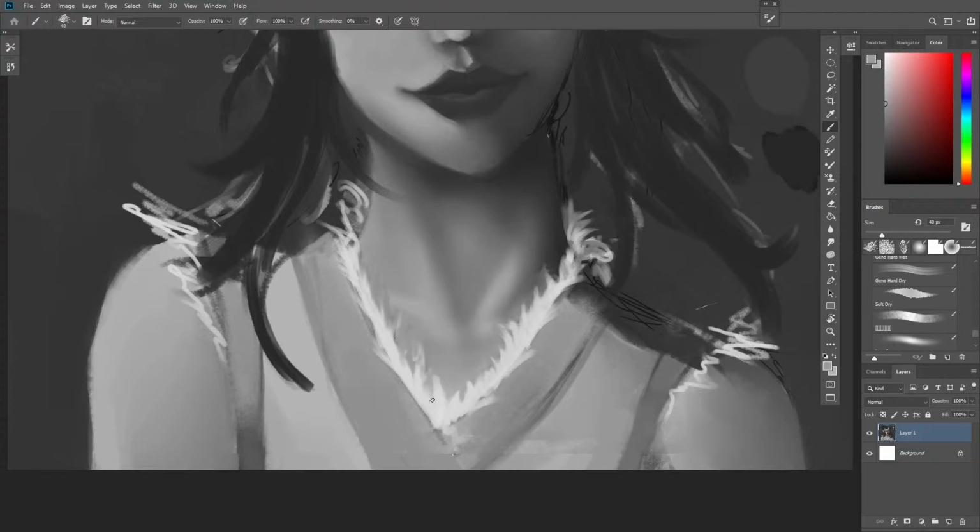This is my paint texture brush I was talking about. Very versatile brush. Can paint just about anything, really. It's good for hair, good for clothing, good for skin, good for a lot of different things. I think everyone should have a brush like that, a go-to, very reliable brush that you can get anything done with, and then have some specialty brushes.